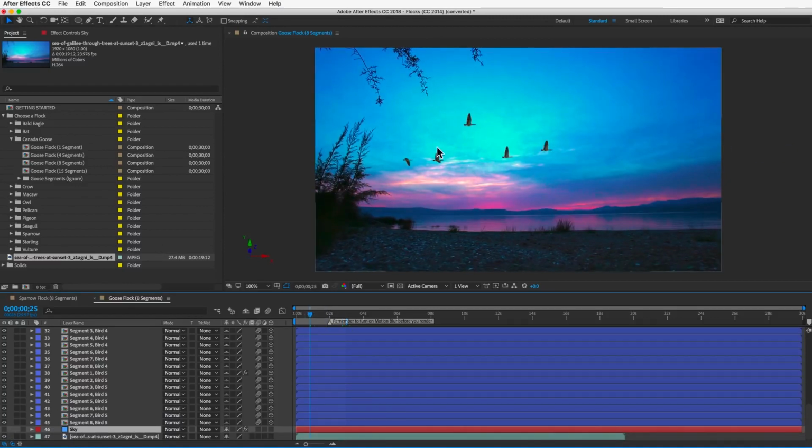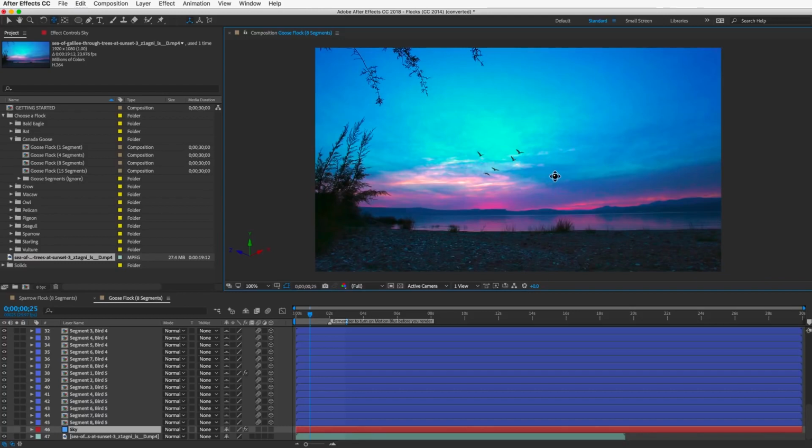So they're closer than I want, but I'd rather not decrease their scale because then I'd have to adjust their speed as well. So instead I'll just move my camera so it's farther away. You can use the camera tools here, or just type the C key to alternate between the different camera tools. This one moves it farther away, so just click and drag, and I can hold down Shift to increase the amount that it moves. Now I'll hit the C key a couple more times to get the camera orbit tool, and I'll orbit my camera around to find a good angle.